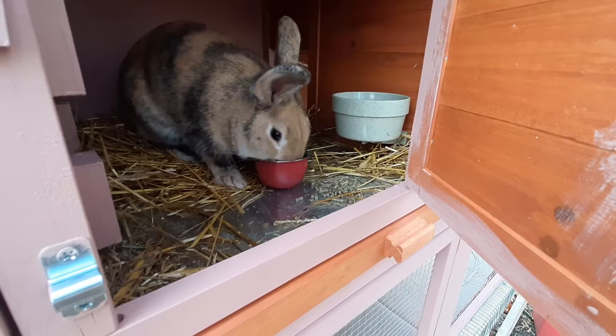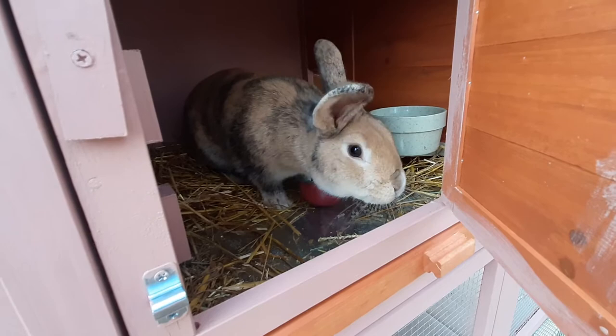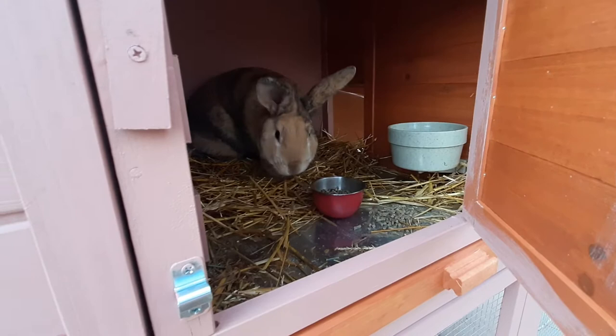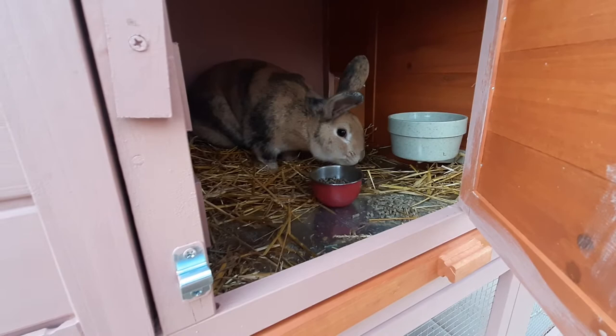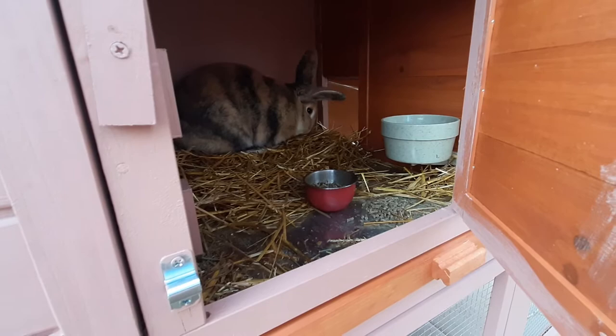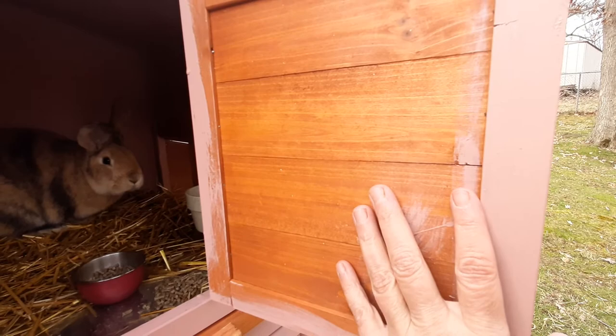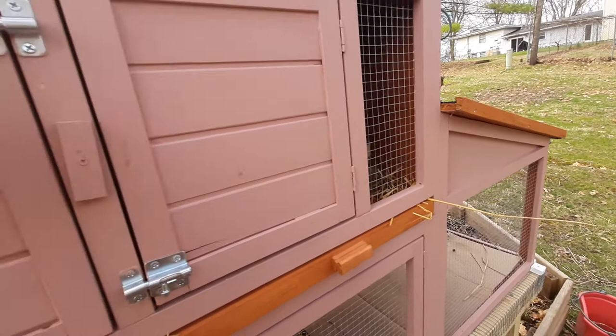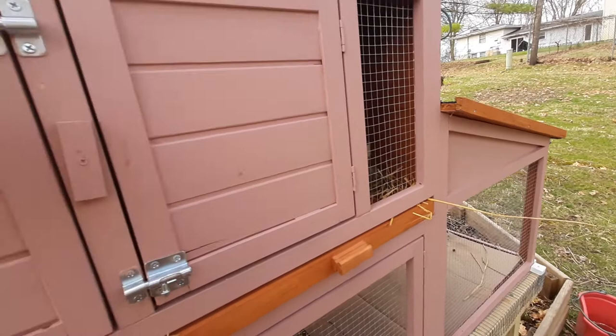I think that's it as far as upgrades and the overall description of the hutch. If you have any questions about this one or about what we did, just put them in comments below and I'll be watching for those. I'm going to go ahead and link the Paw Hutch down below in my comments, so if you're interested in checking that out you can. So far it's been a great hutch. One other thing we did — you can see this is the original wood color — on the inside we did a water sealer, but on the outside we went ahead and painted it with some random mixed-up paint we had at the house, just to give it some extra protection from the weather and help it last longer.